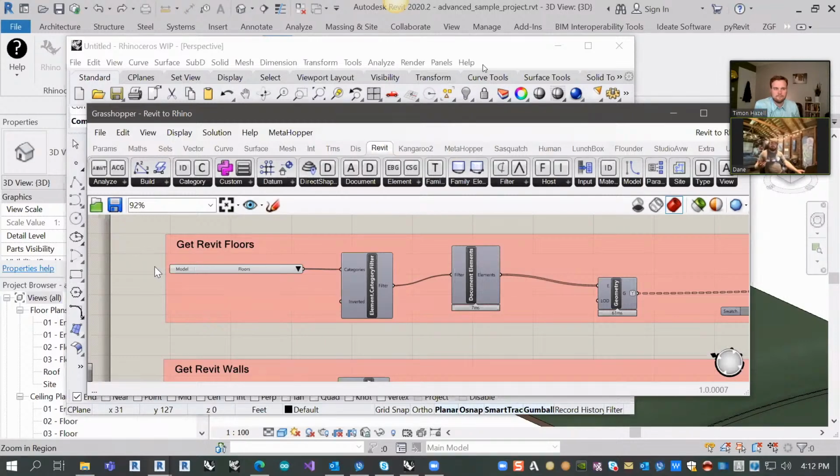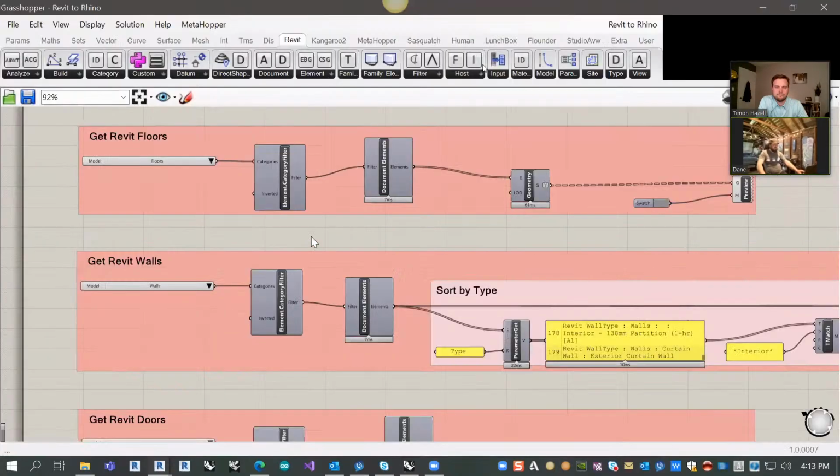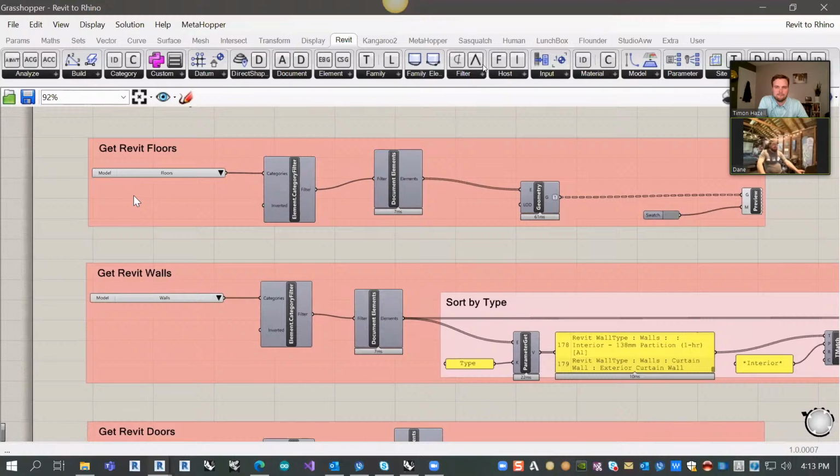Since we have limited time, I'm not going to cover the other half of the equation, which is that you can definitely use this technology to put Rhino geometry into Revit as well. It is an interoperability solution with a computational engine in the middle. So imagine you have your left brain and your right brain and Grasshopper in the middle. That's a powerful equation right there. So let's start out with something really simple. Let's just get geometry from Revit into Rhino.